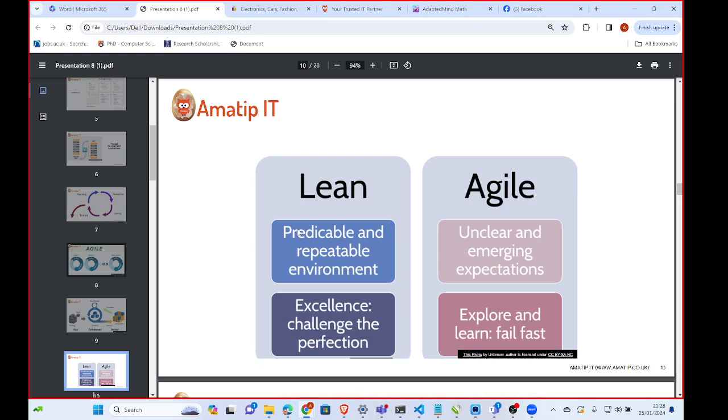But if the situation is not clear, maybe it is a new product that nobody knows what will happen, maybe an innovation idea, nobody has experience in that type of development or project before, the best method to use in that situation is agile. At the defined stage, the customer tells you what they want, but it's not a product that anybody has developed before.